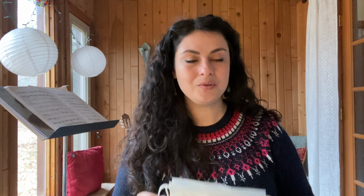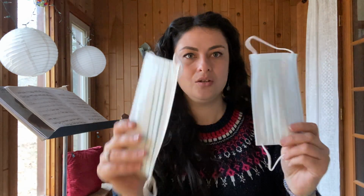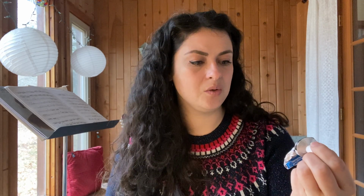I'm going to show you how to make my Brave New World flute masks. So what you're going to need is 2 medical masks, some fabric adhesive. I have tried to use several different brands, but this one's the only one that's actually worked for me. It's Aleene's Original, and I got it at Walmart. And you're gonna need some scissors.